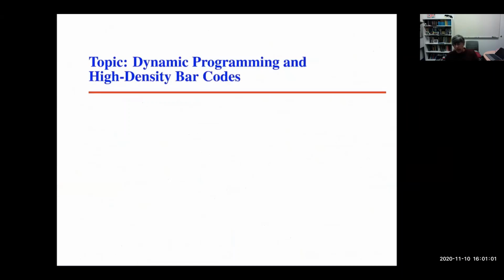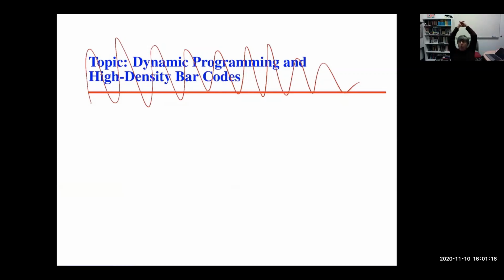Okay, what I'd like to now do, I could go on to lecture material. I've got about 20 minutes, and I could do it, and I will do it if I don't get a good question. But is there a dynamic programming problem, perhaps from the textbook, perhaps from a homework, that someone would like to see me do? Preferably someone with a voice.